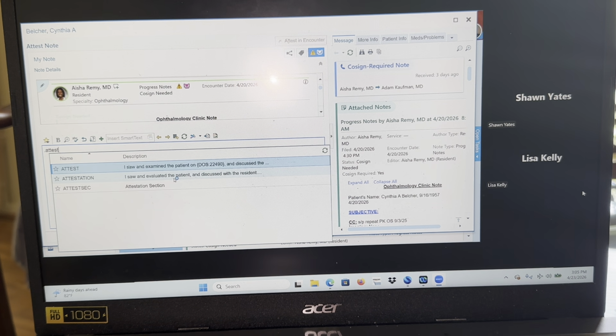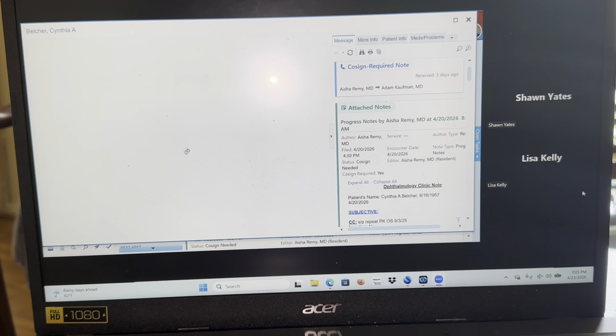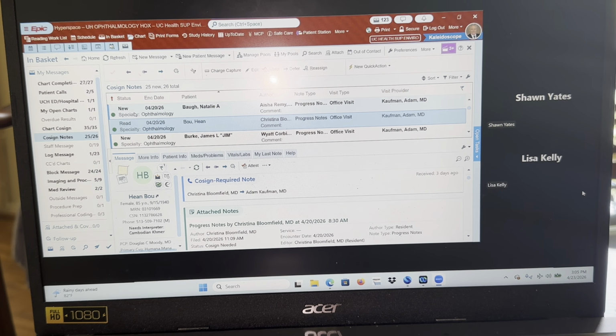And it keeps compliance happy. So are we supposed to be using the attestation button for all of the patients now, or is this unique to the ones that have imaging? So for the note cosign, this will be for all of the patients. Okay. Because the resident should be assigning a cosigner on their note.